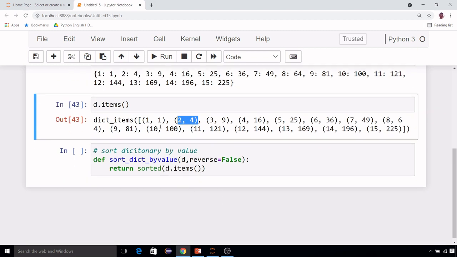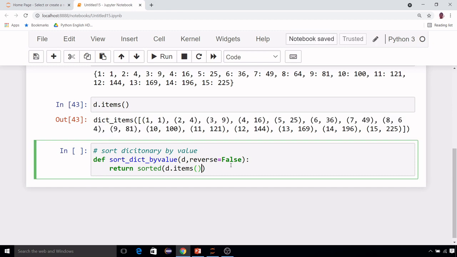So I am passing those items, means one by one, this one first, then this one, like that. After that I am using a concept called key equal to. This is a parameter of the sorted function, key equal to, and inside this key I am writing a lambda function, which you have also done, lambda x colon x[1], and I am also writing reverse equal to reverse. Now what is that? This reverse is this one. You can give this any name, maybe make it r, don't get confused, then this is r.